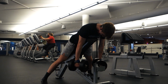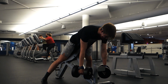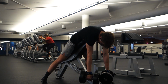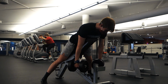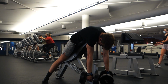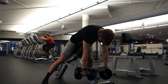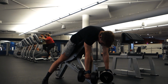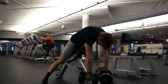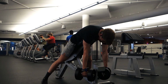This is a movement that obviously targets the rhomboids, the rear delts, a lot of the upper back musculature. And I feel like if you're not including a movement like this, or let's say chest supported dumbbell row, you're really missing out, because there's not a lot of other movements that train those muscle groups very well. Of course, the bent row trains them decently well, but it doesn't get them through as full of a range of motion or deep stretch. This is the movement that can really get a super deep stretch on a lot of those upper back muscles, which I think is super important for gains.